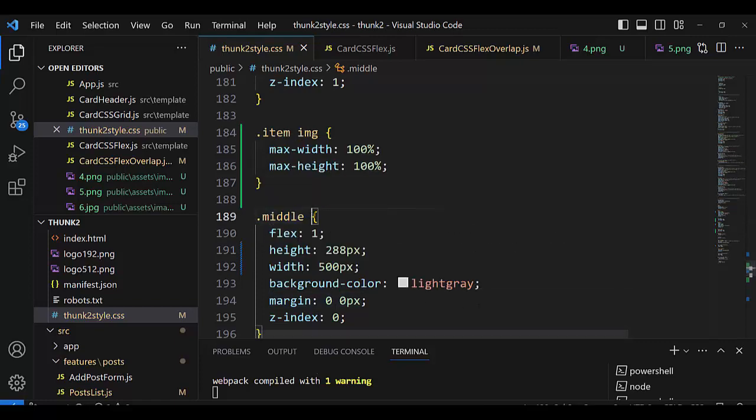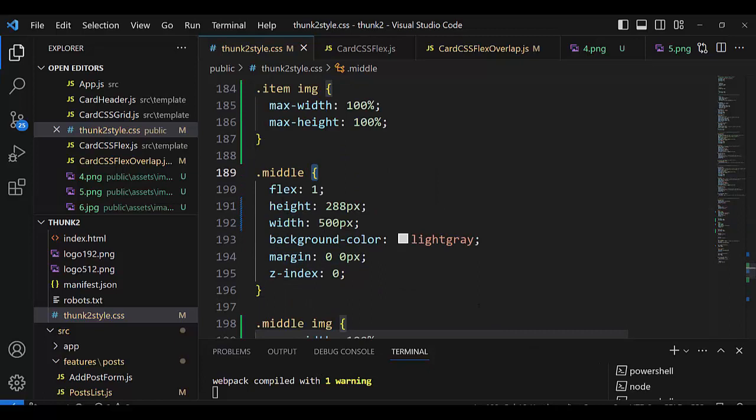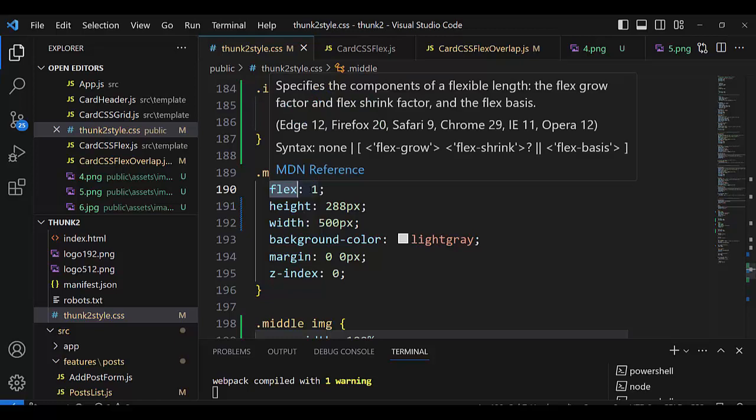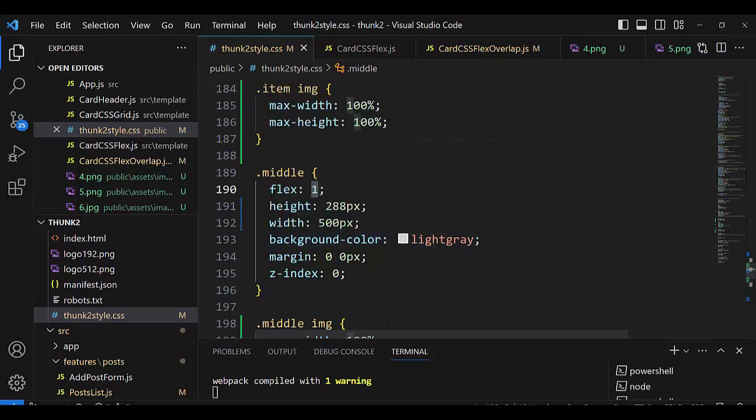But we have curly brackets. Inside curly brackets, we have writing properties, column, value of properties, but that we understand, it is not an object. In CSS, we have no objects.